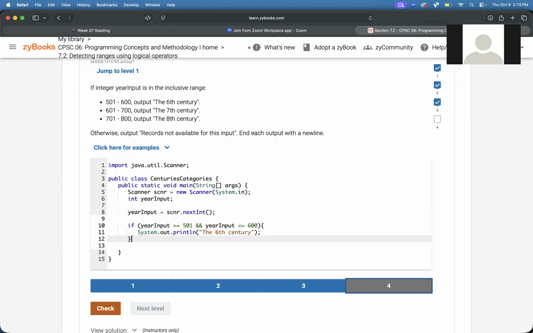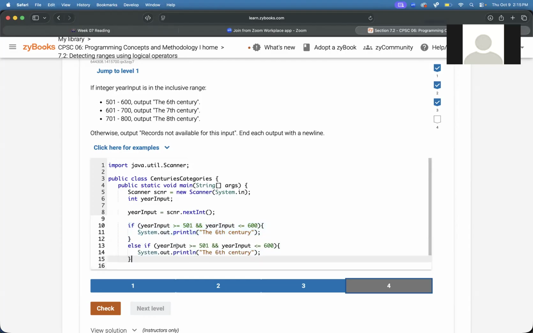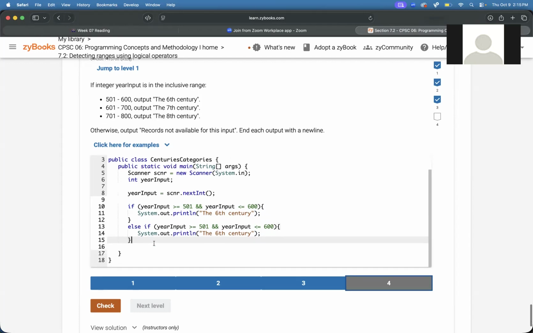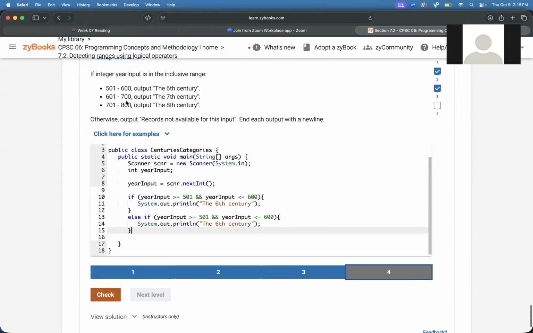Close that. Right. Now the others are going to be the exact same, or the other 2 that we see here. There isn't otherwise afterwards, but the other 2 are going to be the same. But we would probably put them in an else if. So I'll do else, and one shortcut I can do is I can type the else here, copy my if statement, and paste it right there, and I'll get else if. Now, for the second one, though, it's supposed to be 601 to 700. So I have to change the numbers to 601 and 700. And also, that's the 7th century.